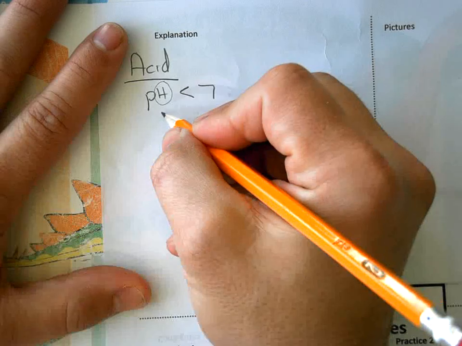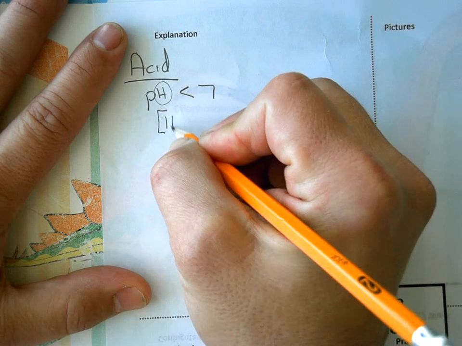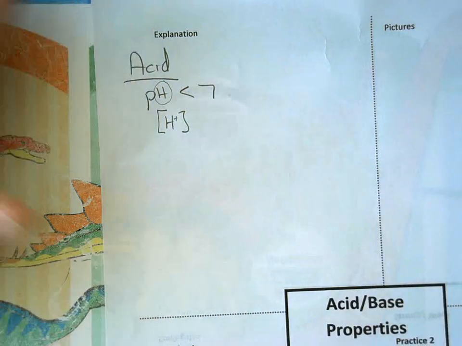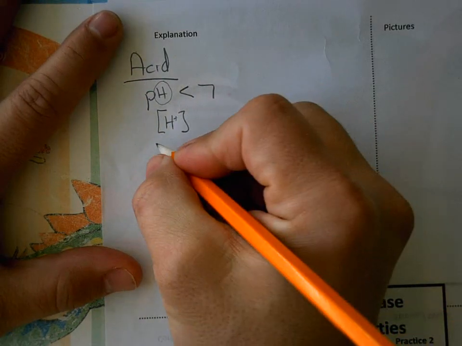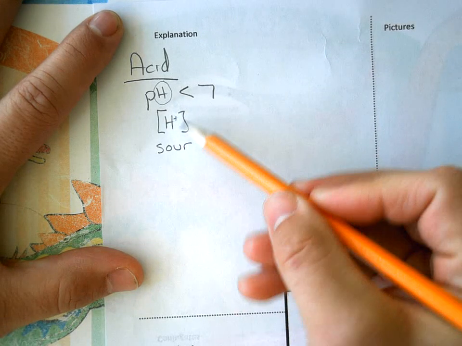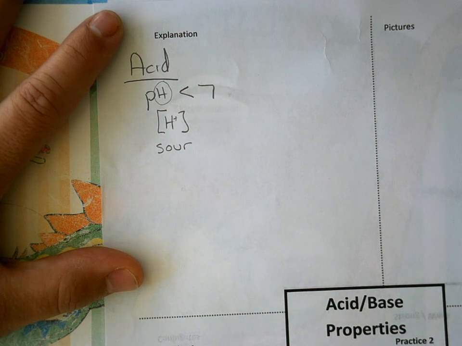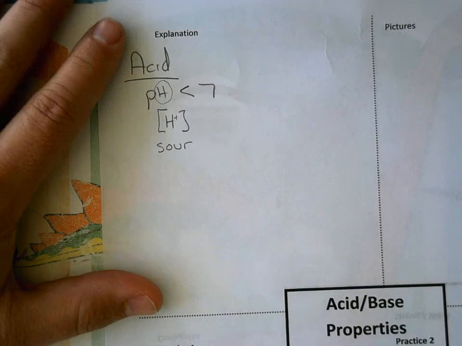I'm not going to use the word always, but these acids are going to have these H plus ions in solution. Acids are going to tend to taste sour because these H plus ions are hitting receptors on our tongue, which tell our brain this group of feelings, which we then use the word sour to talk about.